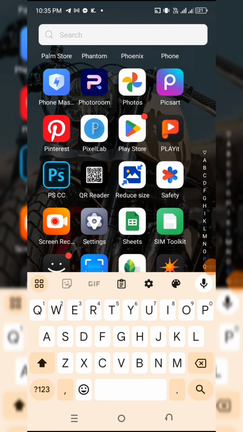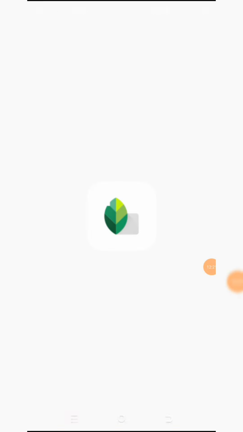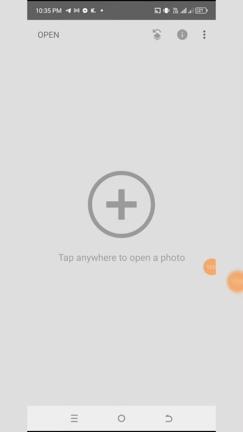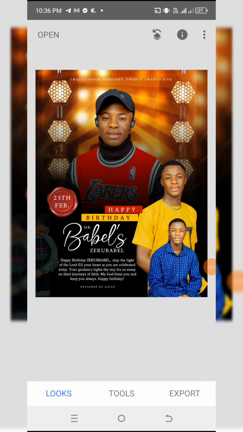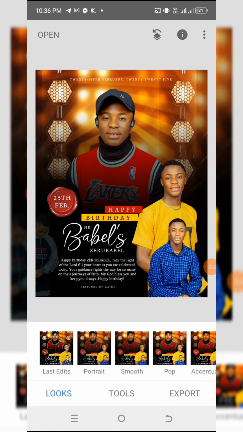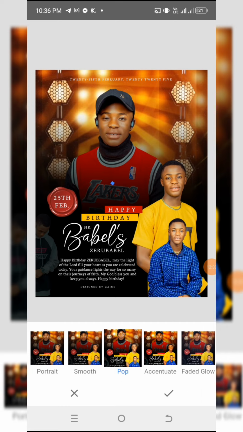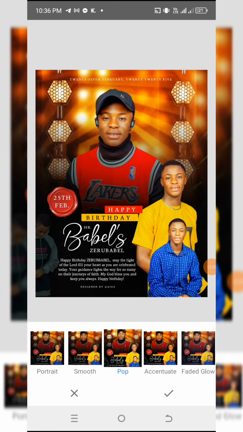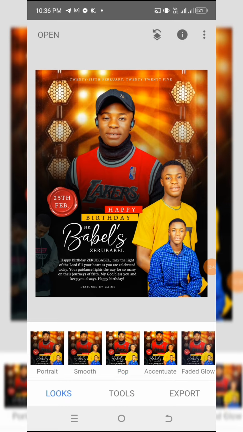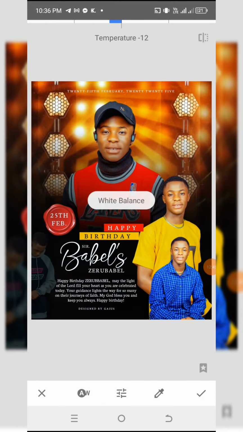So let me go to Snapseed. So I will go and import the image here. So for this, I will go to pop. You see the image is looking more sharper. So I will go to tools and then go to color balance.